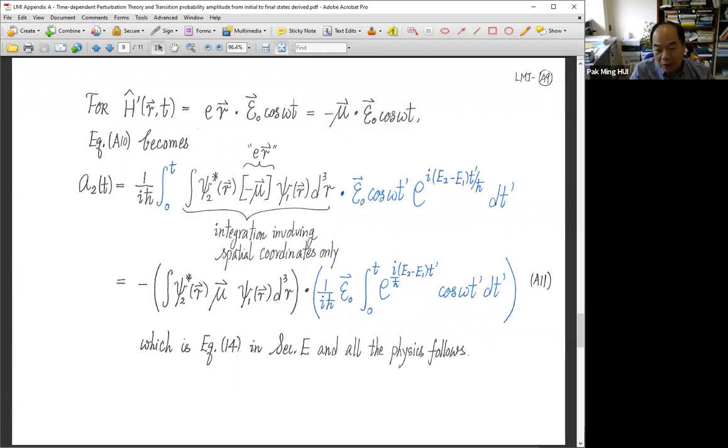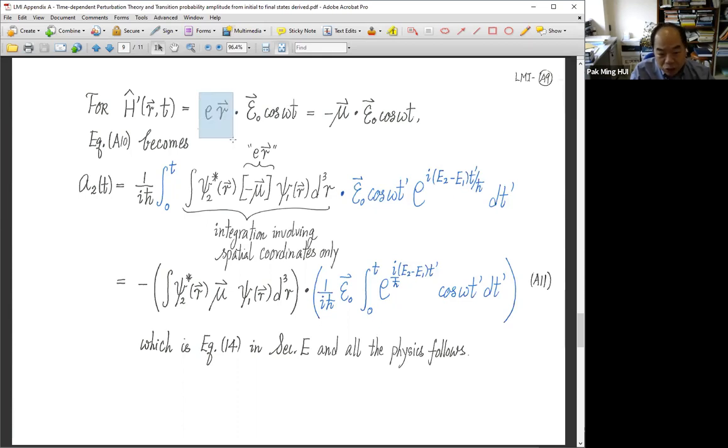In doing this, just to remind you, there's one small approximation behind it. The wavelength of the EM wave is much longer than the size of the atom. That is usually the case. The wavelength can be hundreds of nanometers, where the atom is an angstrom in size. So it is perfectly suited for our general formula.